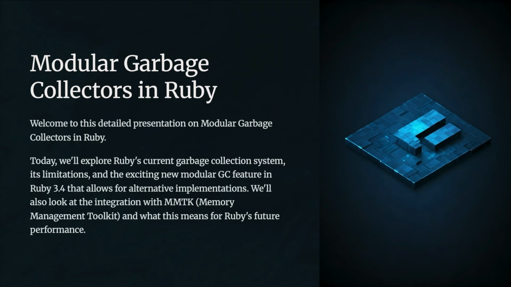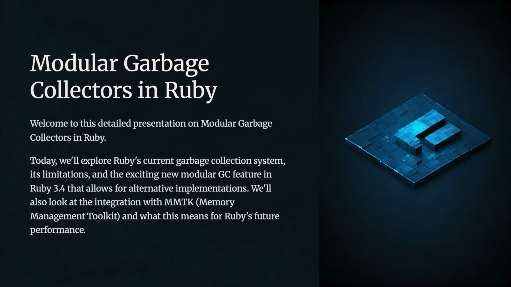Okay, let's dive in. Today we're going under the hood, really peeling back the layers on something vital for Ruby. That thing working away behind the scenes, keeping your code running, the garbage collector. Or sometimes making it pause when you least expect it. Yeah, we've been digging into some great material from a technical talk given recently at RubyKaigi. It was all about this new experimental feature in Ruby 3.4: modular garbage collectors.